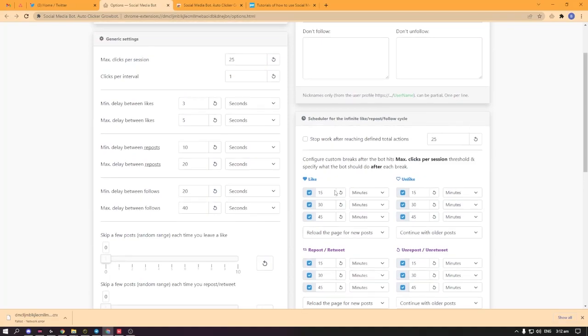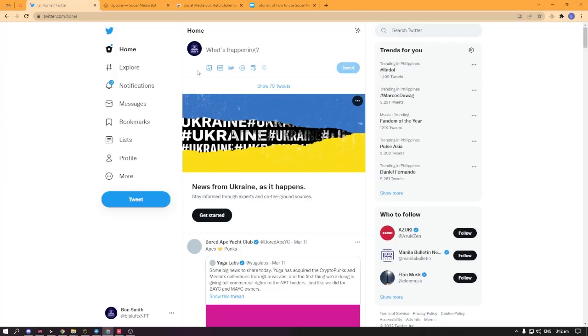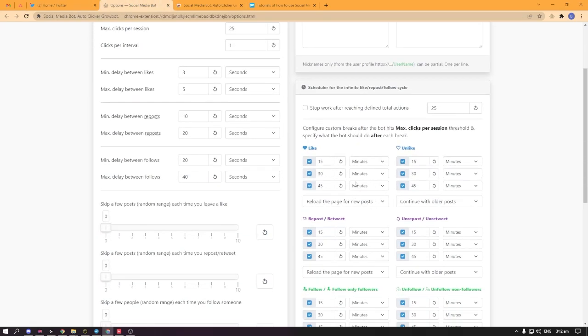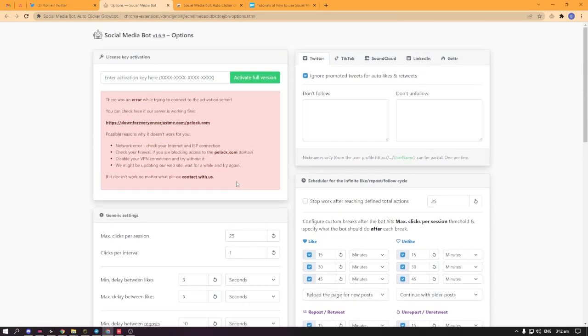Now these default settings are there to help you avoid any inconvenience for your Twitter account, because if you change this and lower the time frame or whatnot, the Twitter algorithm might detect you as a bot, and once Twitter detects a bot, they will automatically ban you.